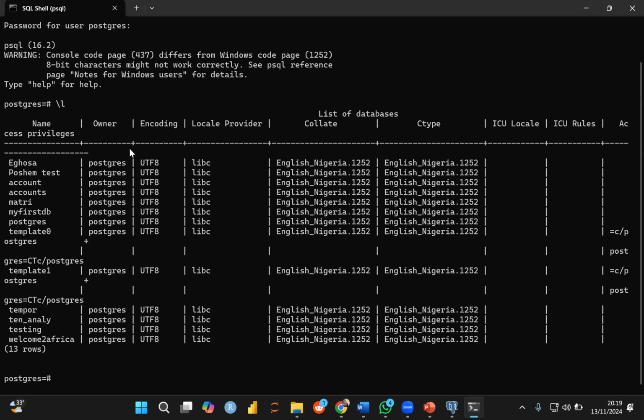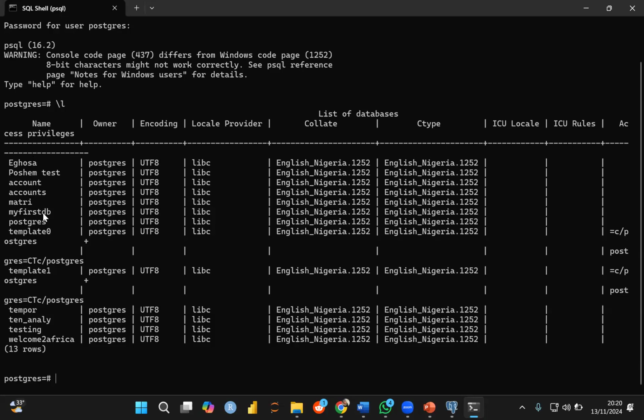You could also look at the encoding when you create a database. In the listing, there are several things going on about the database, like the collation and C type, things you should not really be interested in. The thing you should be interested in is here. You can see all the databases through here, and I know how it looks. It looks quite confusing. Everything is just letters, some kind of olden days looking coding interface. But this is how the shell usually looks.